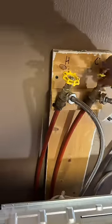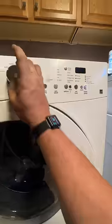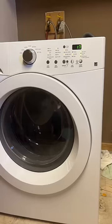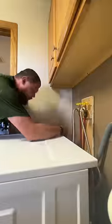Not finding any issues, we're going to reconnect everything and make sure we don't have any leaks. Then we will go through and clear the error code and run a batch. We were not able to find any particular issues with this machine, so we're just going to observe and report. Done with this and on to the next project.